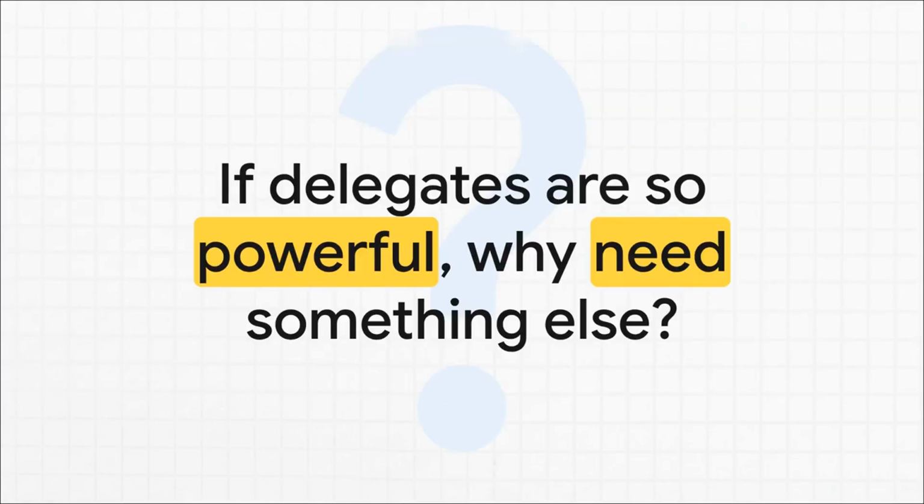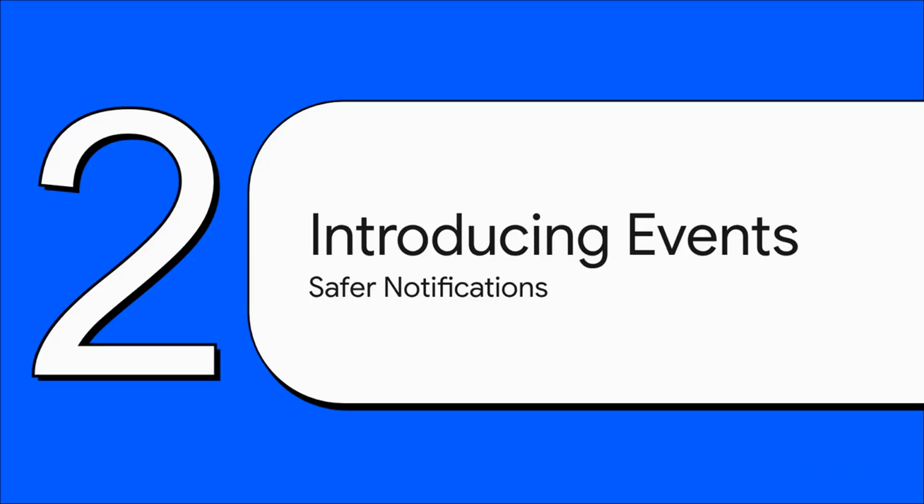Okay, hold on a second. This brings up a really important question, right? If a delegate can do all this, it can hold methods, call them, even call a whole bunch of them at once. If they're so great, why on earth did the creators of C# bother creating something else called an event? Well, the answer really boils down to two key things: safety and, frankly, just good design. So let's talk about events, and you'll see how they take the idea of a delegate and add this crucial layer of protection and structure on top.